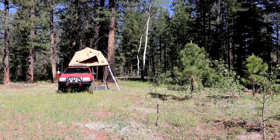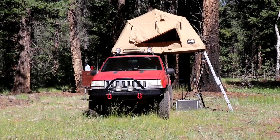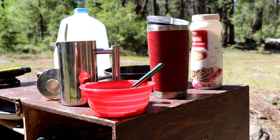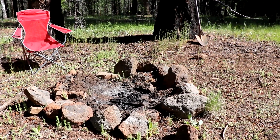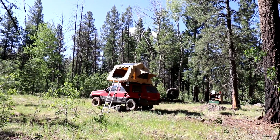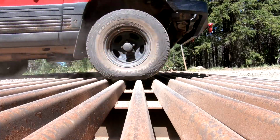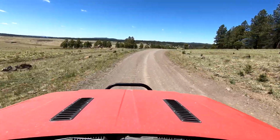The next morning, I was up at a decent time. I had a long highway drive back home today, plus some additional forest roads to cover, so I would need to get rolling fairly soon. I got a simple breakfast prepared and enjoyed the view. With dishes washed and camp packed up, I was soon back on the trail. I had around 5 miles to cover before reaching paved roads, and I enjoyed every single one of those miles.